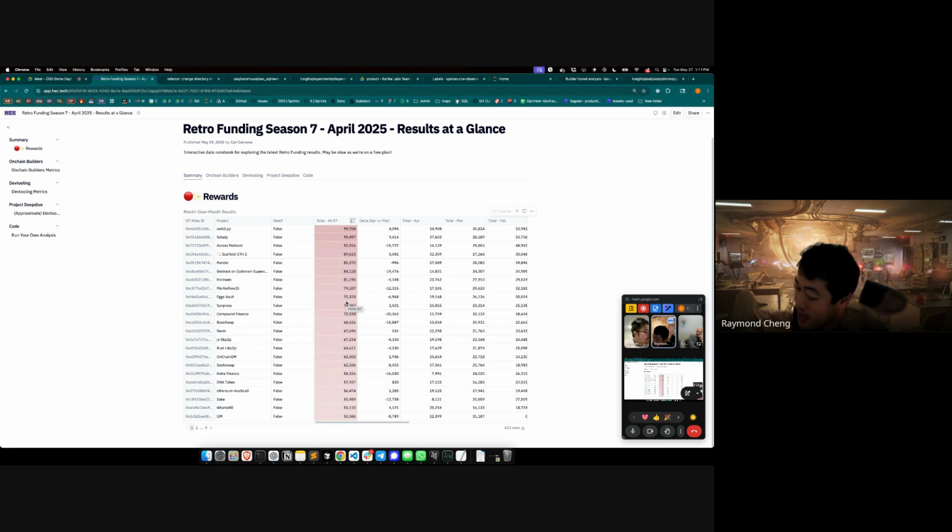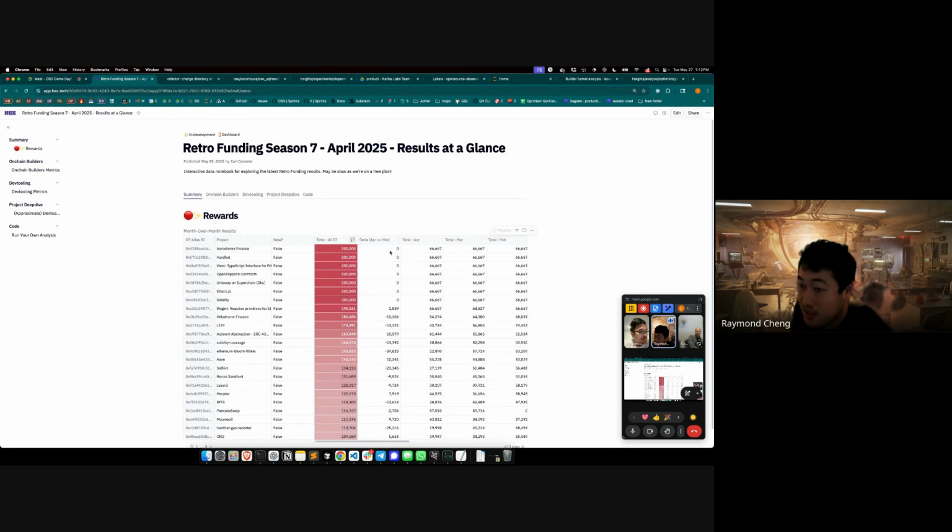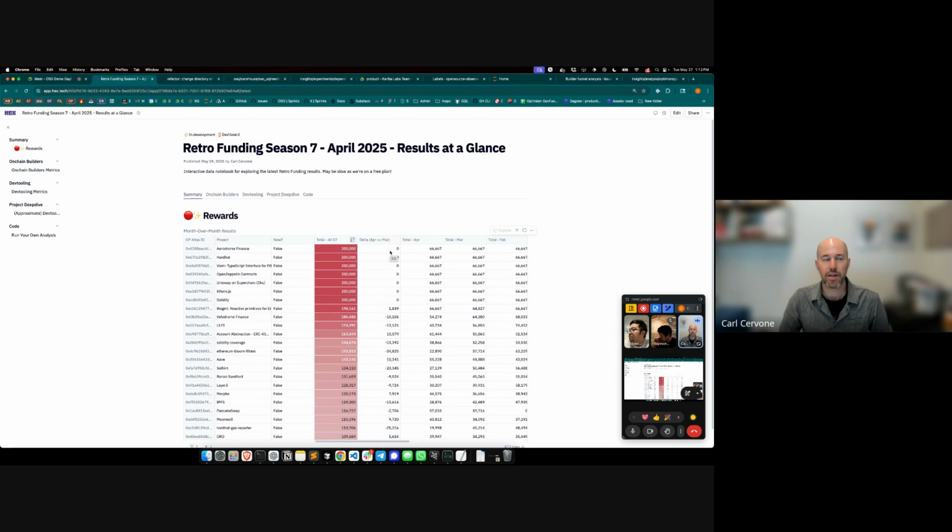How do we detect if somebody starts gaming things in a way that we don't like? If they're hidden somewhere in the medium to long tail, how do you even notice? That's kind of what I meant by anomaly detection. Yeah, I think right now there tend to be two types of anomaly detection happening. Number one is the community will say, hey, why is this project so high here? I don't think it's a good project. And that comes up. There were actually a few examples of that in the first round, and then in subsequent improvements, they've now really dropped to the bottom.